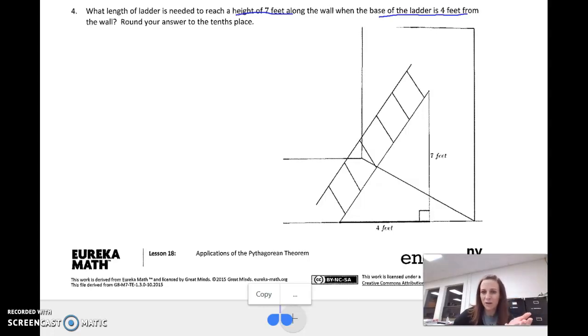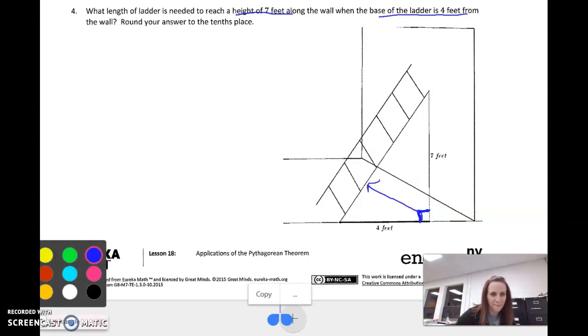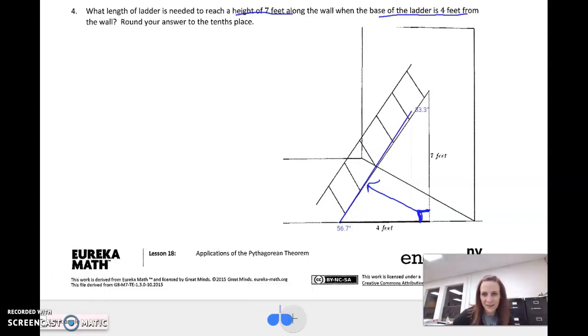Well, notice the wall and the ground are going to meet at a 90-degree angle. Okay, again, you guys find your 90-degree angle, right? Because if you see here, and maybe you're not quite seeing it, this ladder leaning against a wall forms a right triangle. When you're doing trellises and roofing or anything, it's not like you're saying, hey, I'm building triangles. They form a triangle because this right angle here is stable, right? If it meets at a 90-degree angle, it's going to be nice and firm, and then you can work with the different angles and the different lengths.